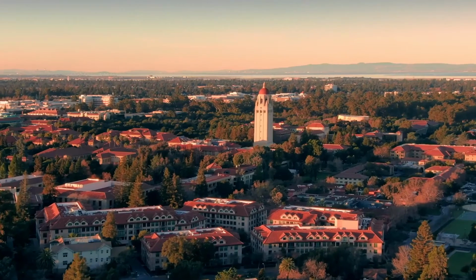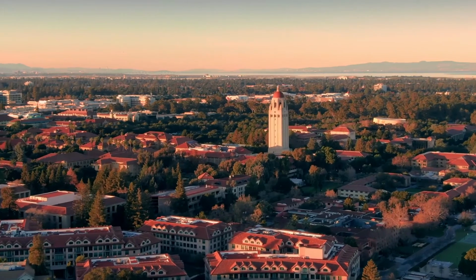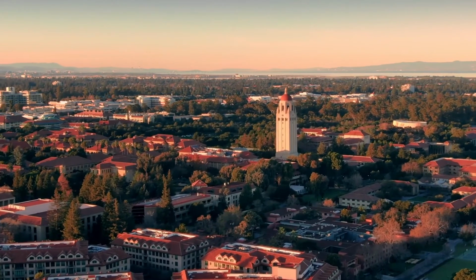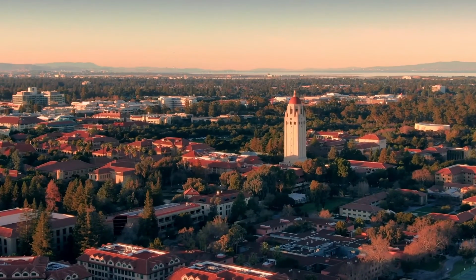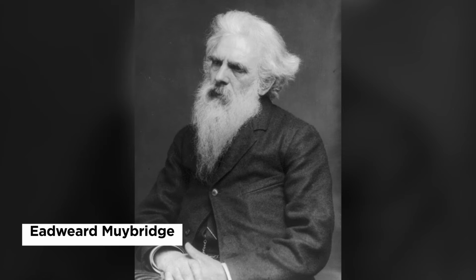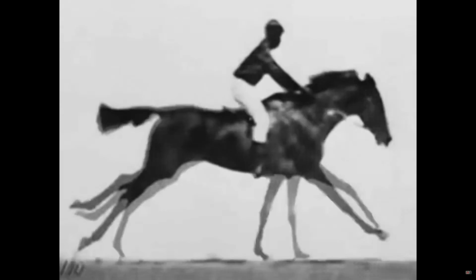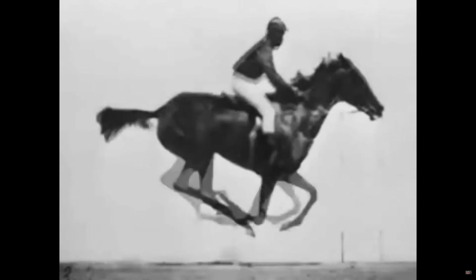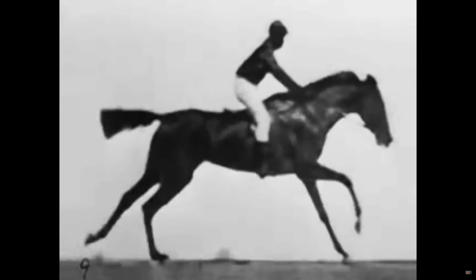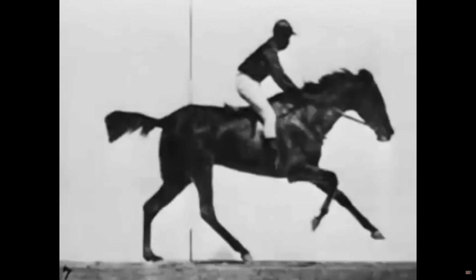Now, I don't like to go down too many rabbit holes during a lesson, but in this case, we're going to have a couple of them. Less than a mile away from where I was actually born on the Stanford University campus is the spot where the first quote-unquote moving image was captured. The guy's name was Edward Muybridge, and you've probably seen this footage. It's a galloping horse, and it was taken by a series of tripwires to settle a bet that Leland Stanford, who with his wife founded the university, had about whether a horse's hooves, feet, leave the ground while it gallops.